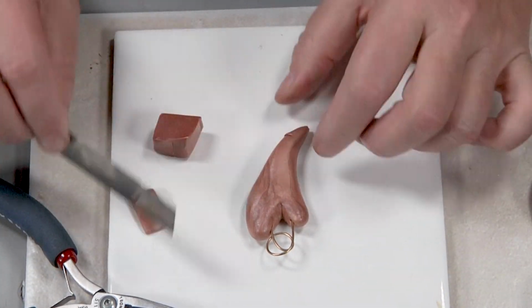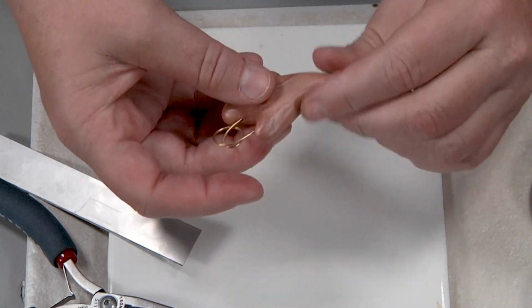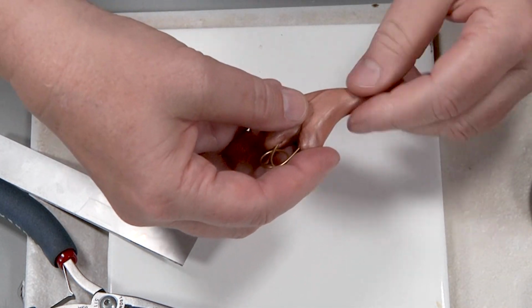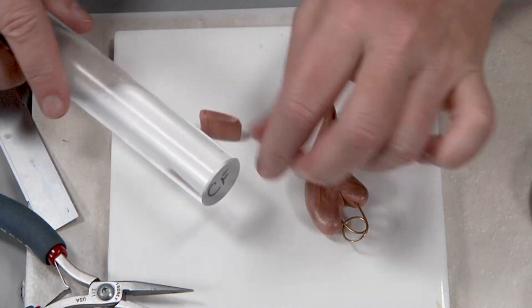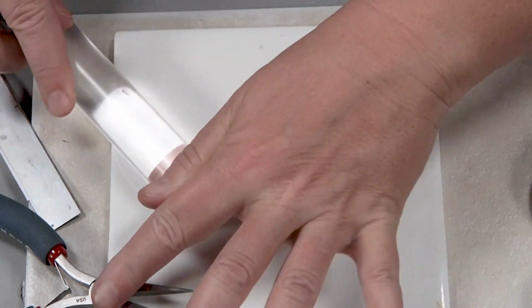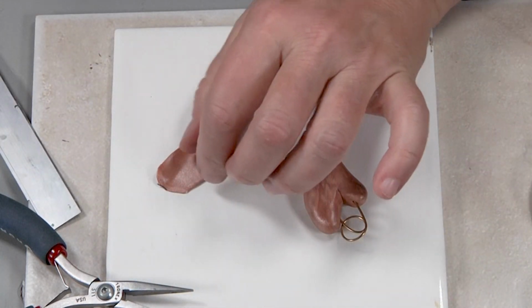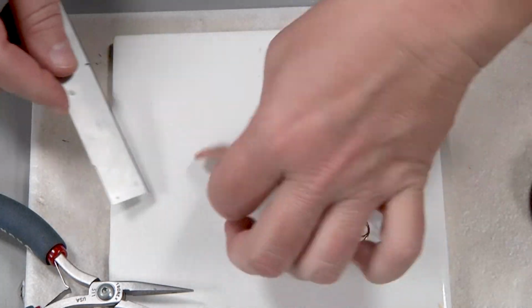So I'm going to cut that, and of course I cut right into my heart. But look at how easy polymer clay heals, no problem. All right, so now I've got this little bit. Going to take my roller, flatten that out a little bit more, nice and thin and flat. Lift that off if you need to. Your blade underneath will lift it straight off.